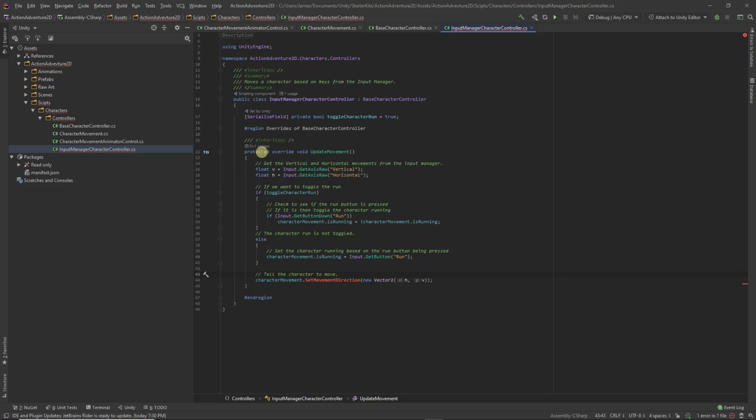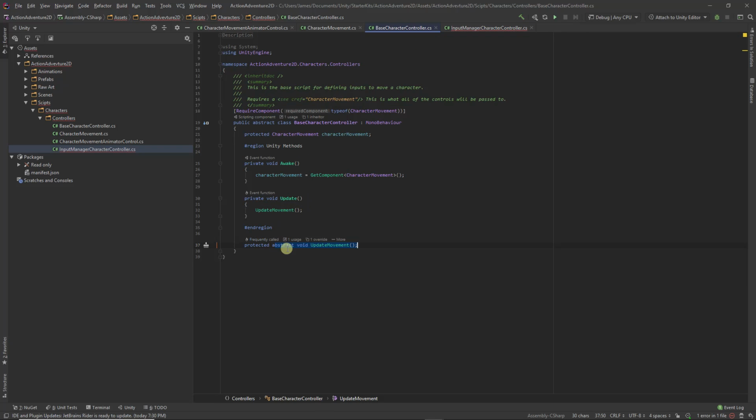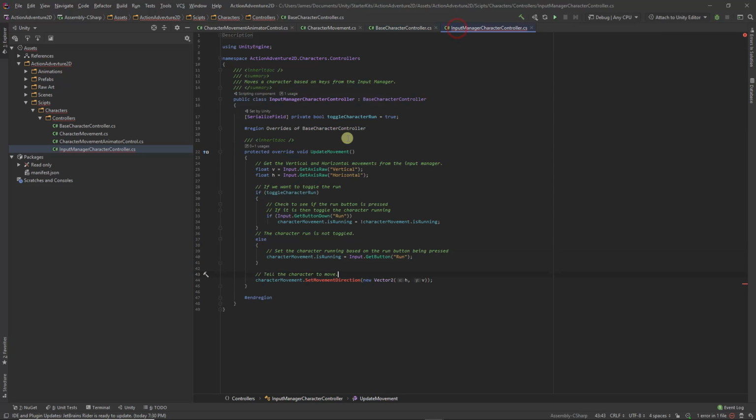And then because we said this class has to have this method, we have to implement this method somehow to update the movement. So in our input character controller, we've implemented this UpdateMovement method.